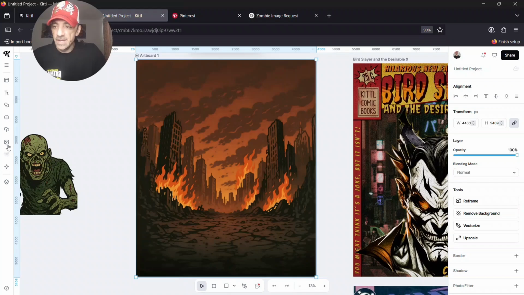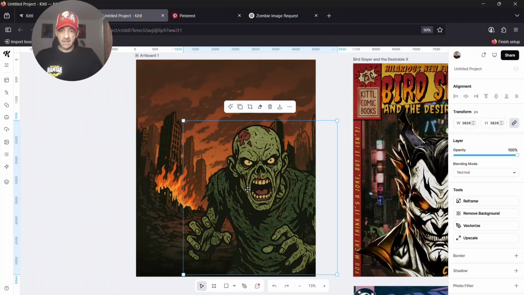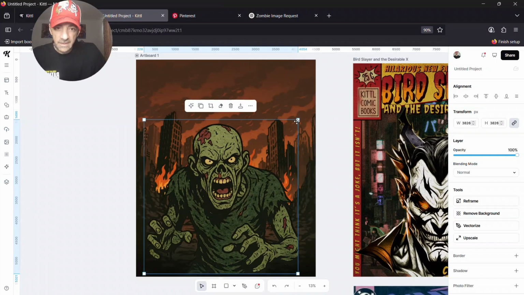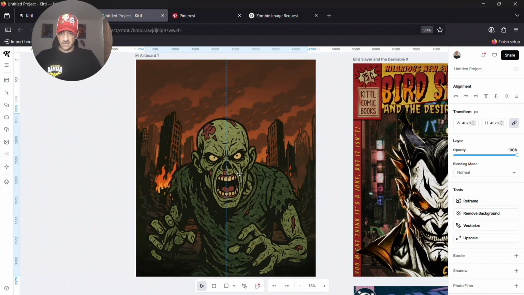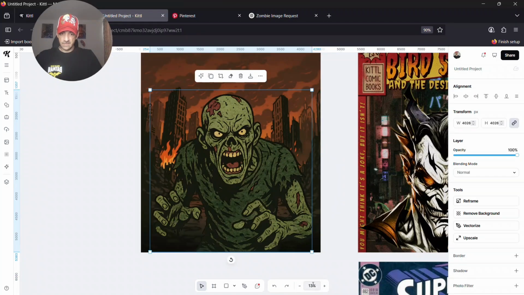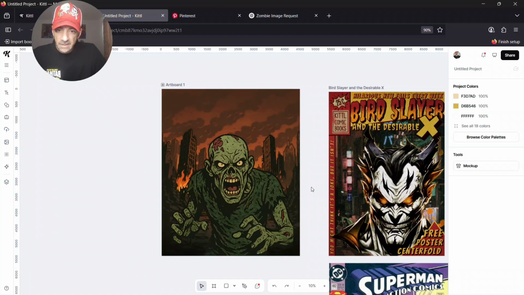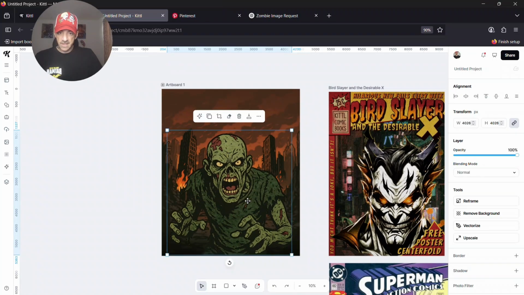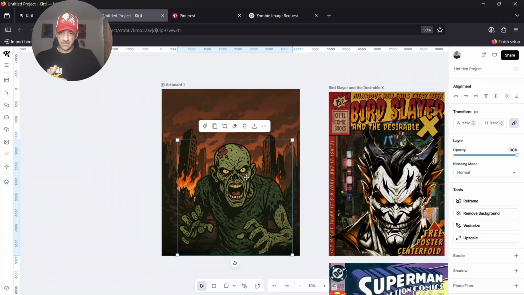So what we're going to do now is place our character in here. I'm going to make him a little bit bigger. See how this looks. He's not looking too bad. How's that looking? Not looking too bad. Now the thing is, what I like about this one is that because the color contrasts of the foreground and background are pretty much similar, I like to create a bit of depth in there as well. So I'm just going to shrink him down a little bit.